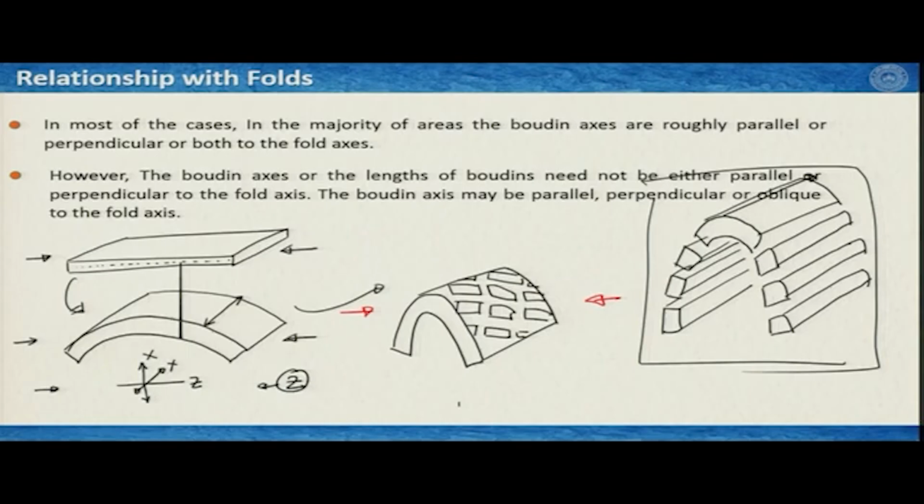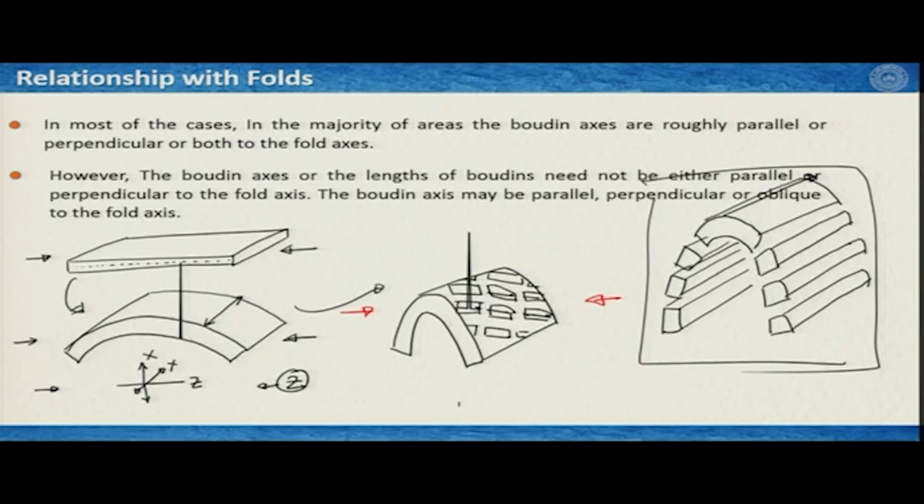So, this is what is important, and the lengths of the Boudins can also be oblique to the axis of the folds. Such oblique Boudin axes, as we see here, are oblique to the fold, and these oblique Boudins may develop if the bed is oriented oblique to the principal axes of stress. Now, the geometrical relation of Boudinage structures with folds should never be taken for granted, especially in rocks which are known to have undergone repeated deformations.